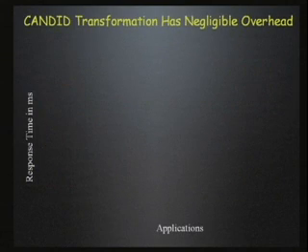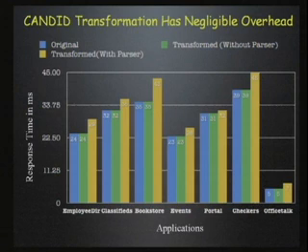So this is the performance numbers. We have all the applications listed here. The blue one represents the original application's response time in milliseconds. What we did was provide a query to the web application and measure the response time. The yellow one is the transformed application with the parse tree comparison, and the green is the transformed application but without the call to the parse trees.